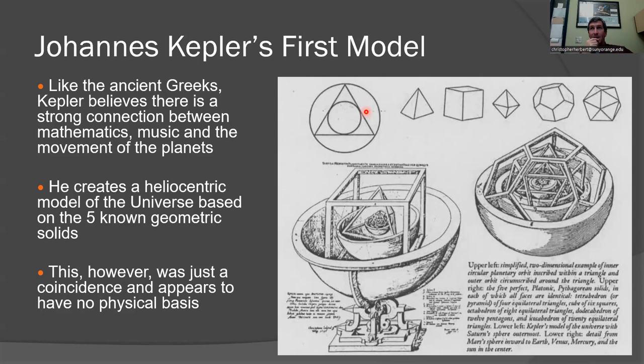So Rudolf wanted to make sure that if Tycho suddenly has problems here, I want to make sure that all the money that I'm spending on him, I'm going to get something out of it. He's just not going to go flee to some other place. Tycho was the most famous astronomer of the time, and certainly any country would be more than happy to have them as a court astronomer. But Rudolf didn't want to spend all this money on this guy just to have this guy take his game someplace else.